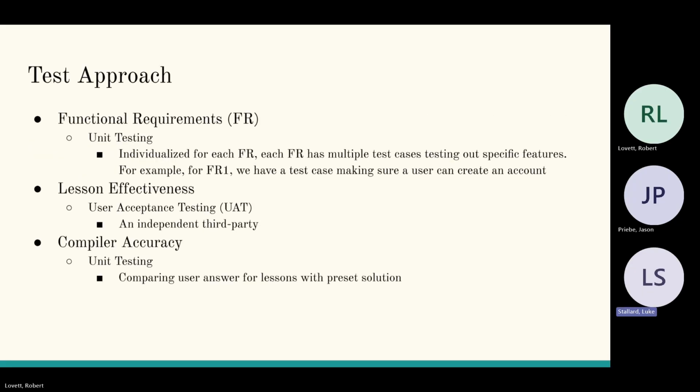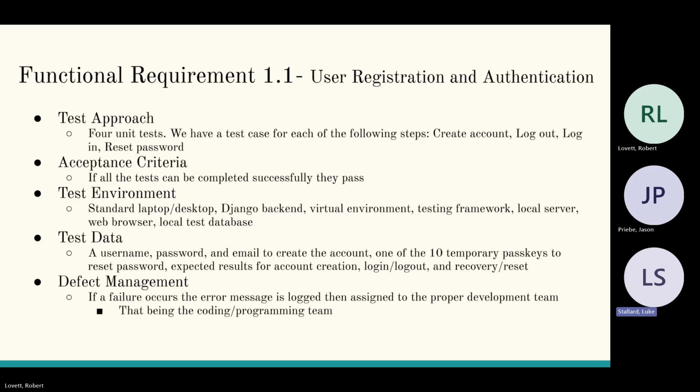All right. For testing, our plan focuses on all major functional requirements. This includes unit testing individual features, UAT testing for lesson effectiveness, and specialized testing for the compiler that evaluates user code. We created test cases for each functional requirement to make sure features behave consistently. Things like account creation, lesson display, lesson completion, code evaluation, and navigation.